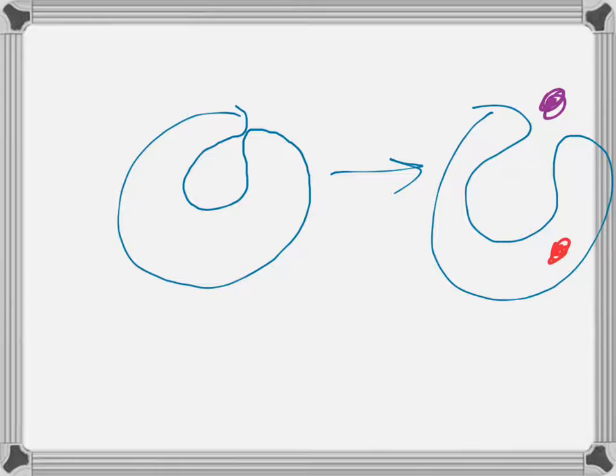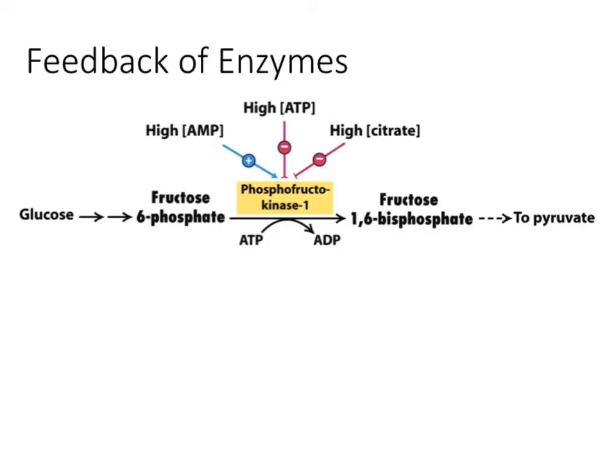A classic example of this is phosphofructokinase. It's the third step of glycolysis. Kinase implies what? Yeah, transferring a phosphate, right? And in this case, it's transferring from ATP onto fructose 6-phosphate to form one with 2 phosphates on it. Okay. This kinase is regulated both positively and negatively based on different types of products.